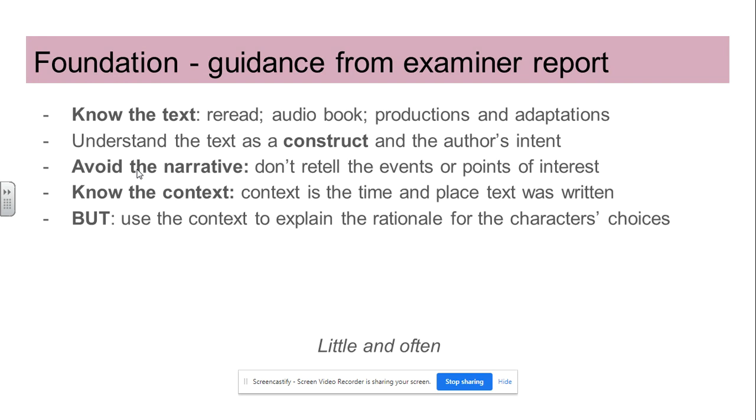You cannot be expected to be an expert on a text and to provide sophisticated responses if you read chapter 10 six months ago during period 6 and your focus wasn't great to begin with. So reread the text. If you're struggling to do that, grab the audiobook. You can go out for one healthy walk a day, put it on, go for a stroll. For Shakespeare, why don't you go to the different productions and adaptations? At the moment, the BBC iPlayer is showing a recent adaptation from the Royal Shakespeare Company, which was superb. And there are multiple examples that you can get hold of online.